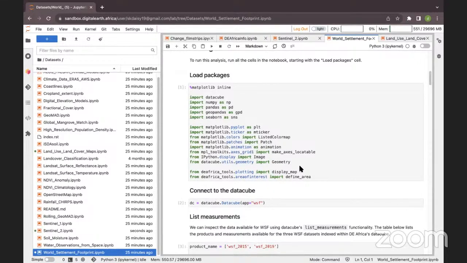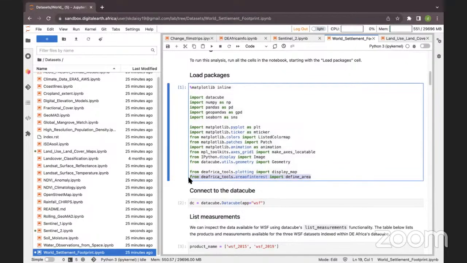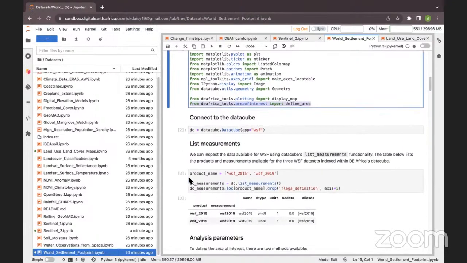And as you can see, there is a new function here, which is called define area. We will talk more about it when we reach the next steps. So most of the things that you are seeing here are the packages that you will be using in the next steps. There are a lot, but don't let it scare you. These packages are just there to help you achieve your aim.